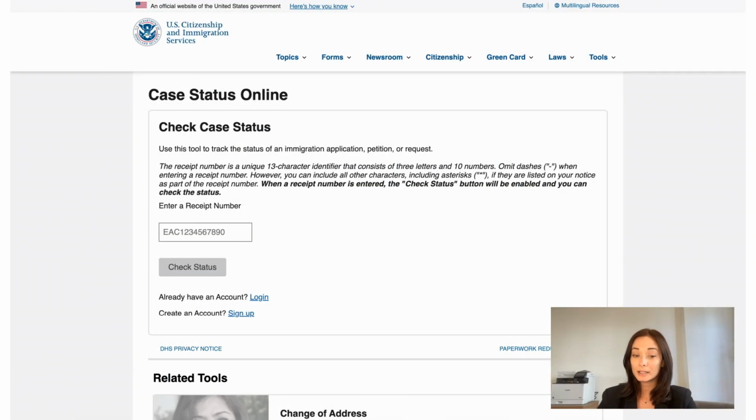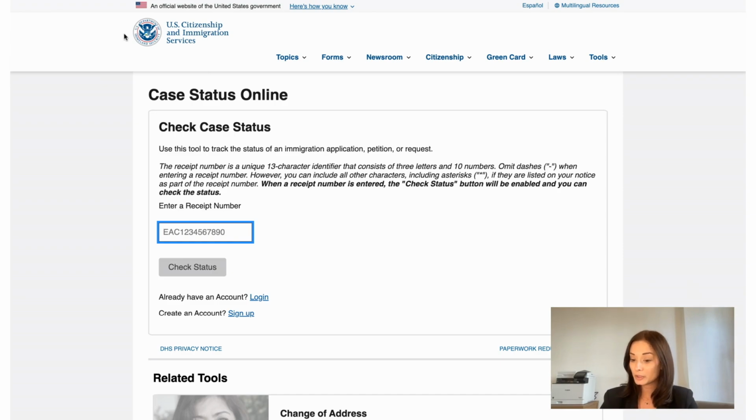This is the United States Citizenship and Immigration Services case status online. So let's say you applied for a work authorization, an employment authorization, or a petition with the United States government, and they give you a receipt. The United States government sends you a receipt notice, and you get that receipt number. You're able to put in your receipt number here and check the status of your application. You can see if they've adjudicated your application or what stage in the process your application is in. It's super helpful to basically be able to understand where United States Citizenship Immigration Services is on your case.